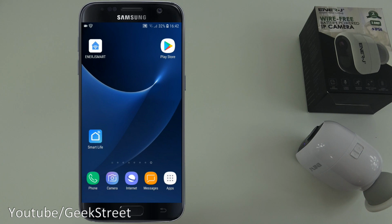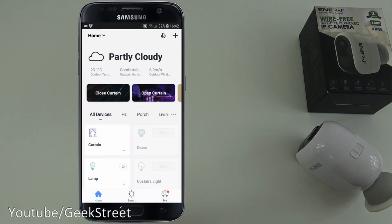Okay, so the next thing I wanted to show is that you're not limited to just using the ENERJSMART app. You can use Smart Life and the 2-year app with this camera as well. So if I click on Smart Life here, and it's already set up, so if you haven't got it, obviously install it, register an account, and this is what you'll be presented with.